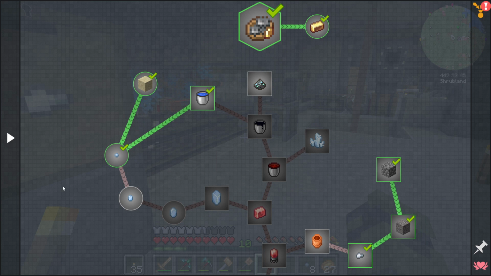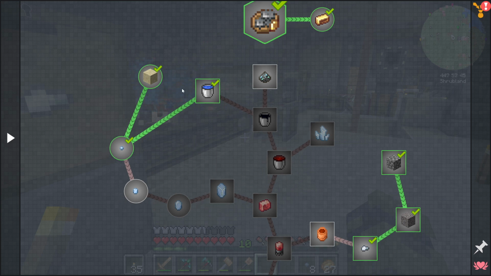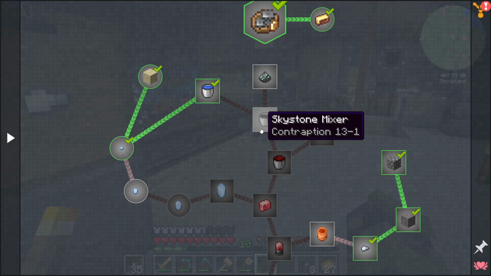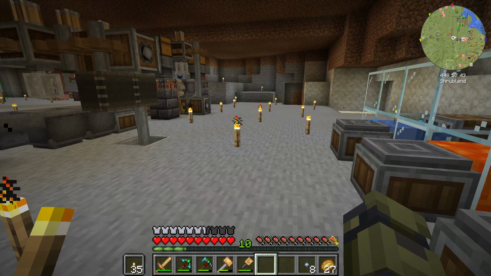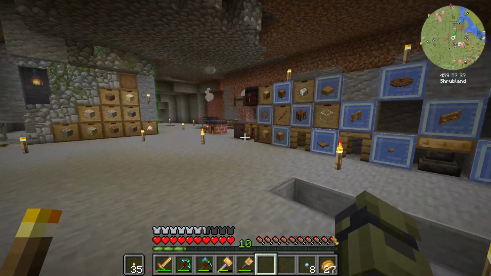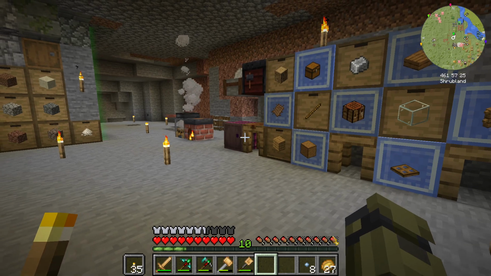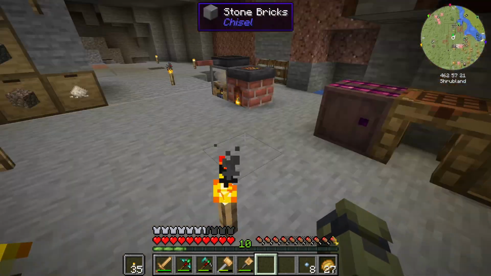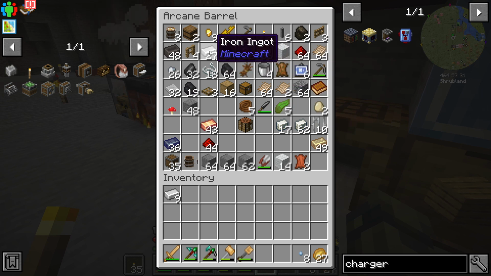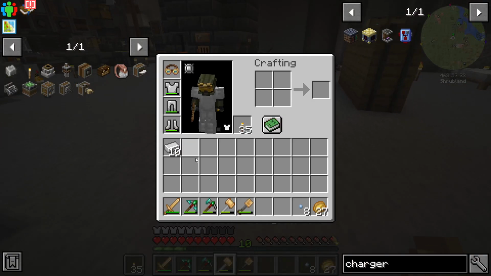I don't even know how far we can get today. What I'd like to do is get started with the setup to make these quartz seed and maybe make the skystone mixer. I'm just not sure if we'll be able to get there. So in both cases, we'll need a mixer, which means we'll need 2 whisks. So let's grab 10 iron.